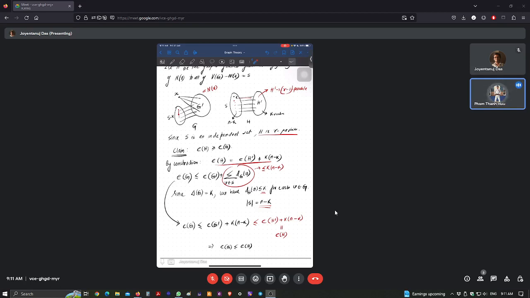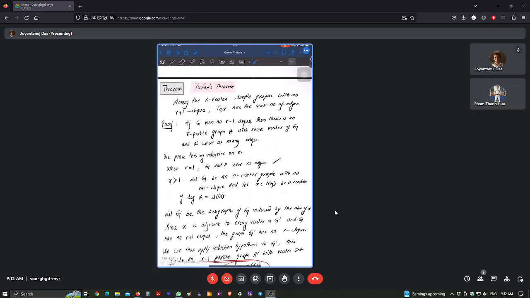Here, where is the Turan graph? This is the new graph and this is the new construction. So I have to show that the number of edges in G is less than or equal to the number of edges in H. But the original statement, what you wanted to show, is that the Turan graph has the maximum number of edges among any simple graph with n vertices that has no (r plus one)-clique, right?